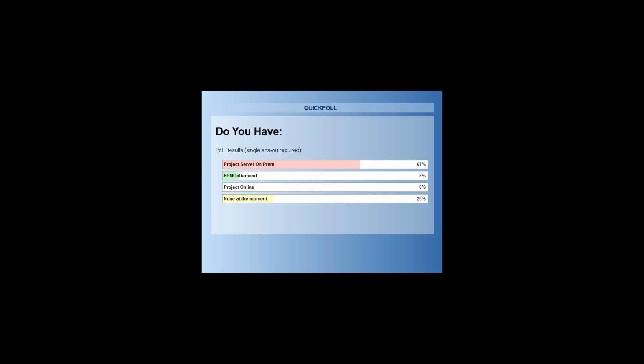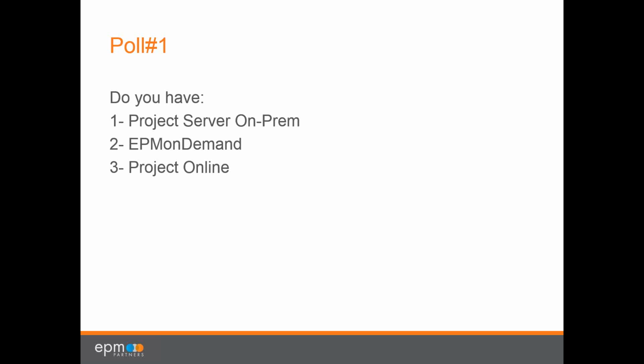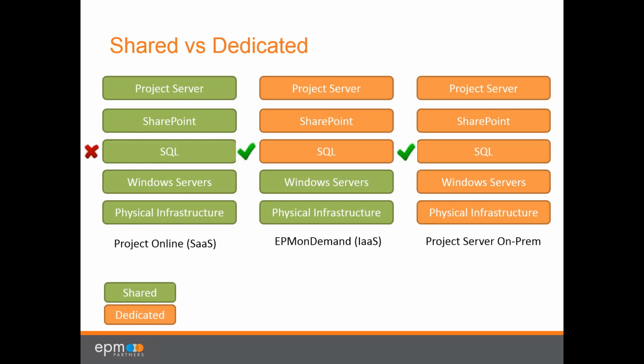All right, so the result is quite interesting. No one here is on Project Online. Maybe that's the incentive or the reason why you joined this webinar, to understand more about Project Online. So mostly you have Project Server installed on-prem. Some of you have nothing, or you're on Project Online, and a few of you are on the EPM On Demand service. That's good to know.